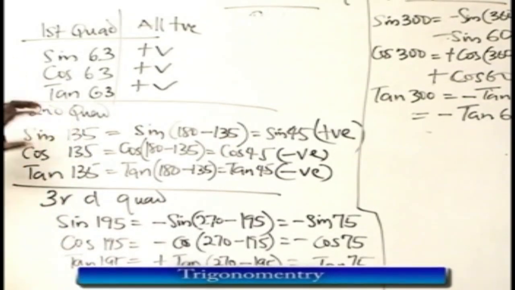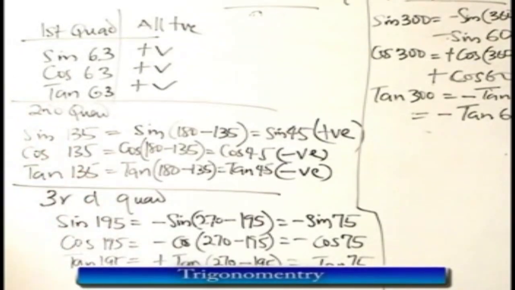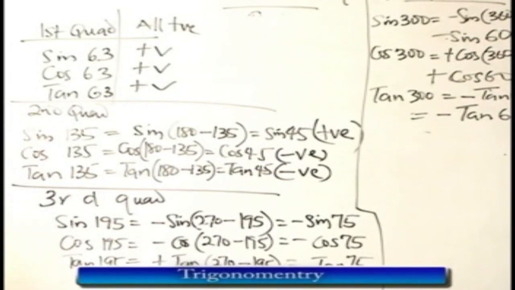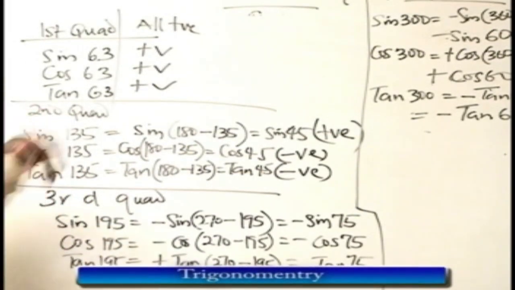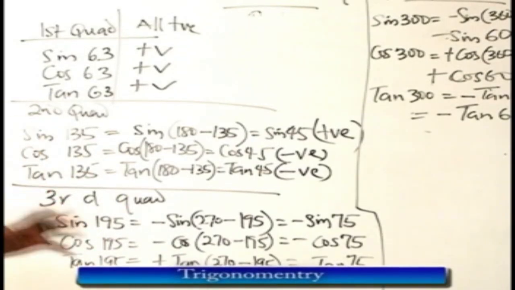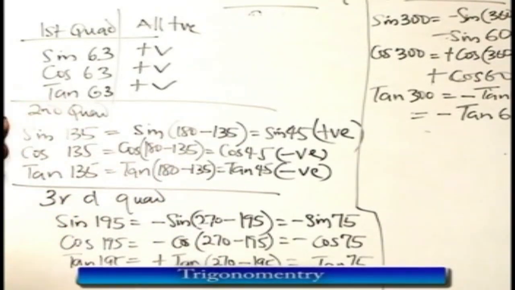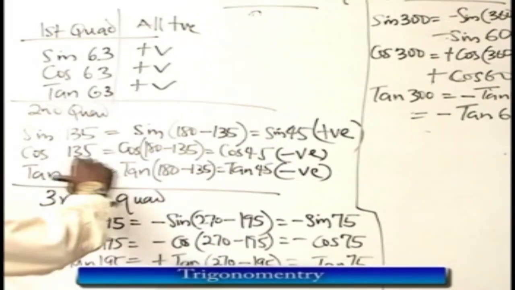Again, I chose 135. Like I said, if you are using a four-figure table, you will not see angles like 135 there. The angles are between 0 and 90. But you must understand that if you subtract the angle that you are given from 180, you will be making a mistake if you think that you can just subtract it and then write the answer like that without minding the fact that it is more than 90 degrees. Again, for this second quadrant, only sine is positive.